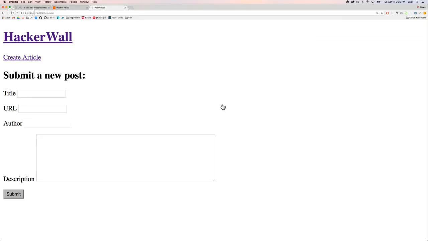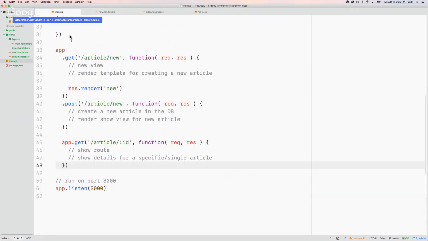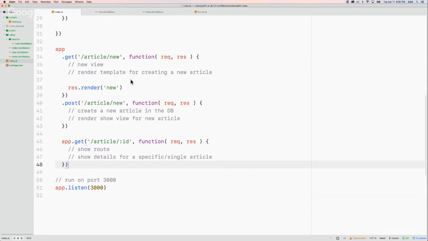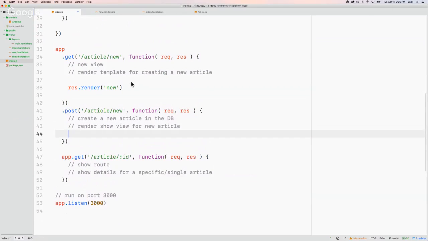Now, when I submit this form, I'll be making a post request to /article/new, which is that other route that I have here. So I first hit this one, now I'm hitting this one.